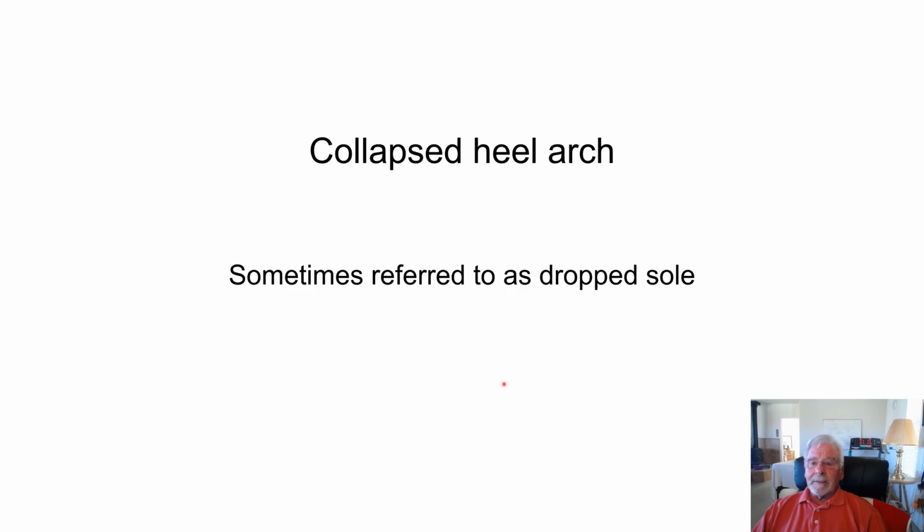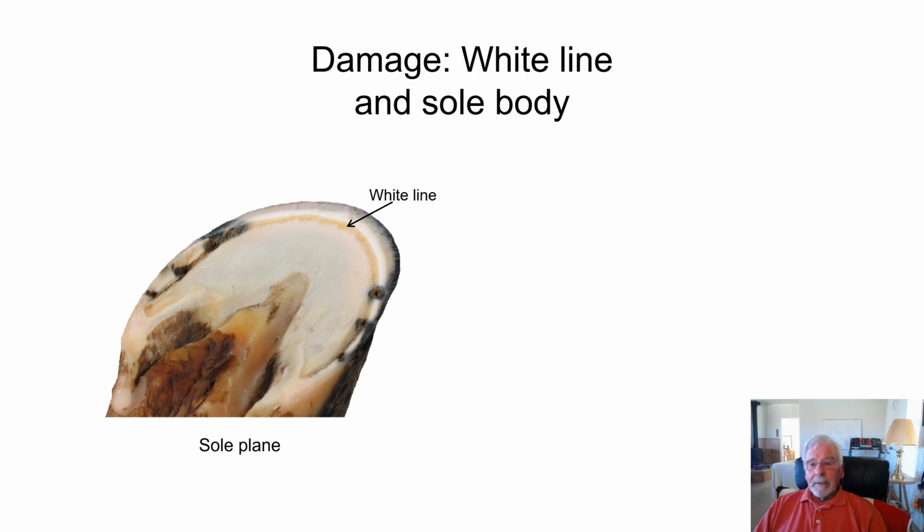Collapsed heel arch, or sometimes referred to as a drop sole. I put this in here because we use the term drop sole a lot. To me, it's more of a sole that's prolapsing. So here we have our white line. Remember that that's an important issue that we need to learn how to manage. There's a lot of things we have to manage in this foot. We need to manage the angle of the bars. We need to manage the white line, and so on.